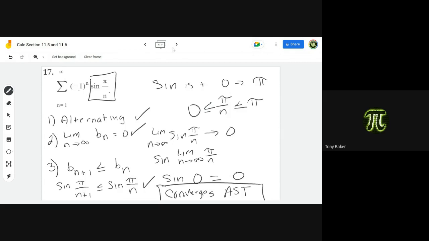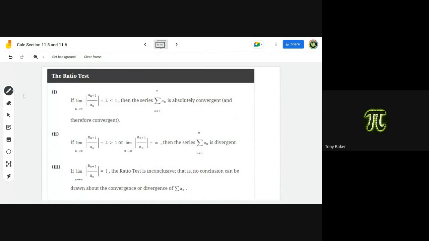All right, two more tests. We've got the ratio test, and the root test is the other one we're going to look at. The ratio and the root test are actually one of the few tests that will tell me if it converges or diverges. But there's a third thing here where it doesn't tell me anything. So it helps us at one end, but if something happens, then it still doesn't work. I'm going to go through and do problems with this. You'll see how it works.